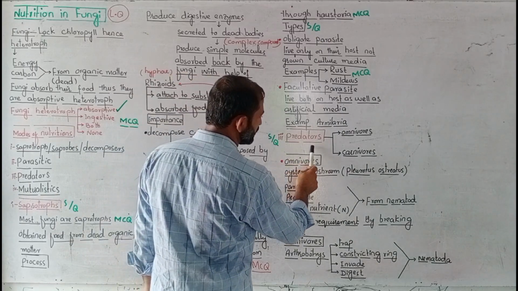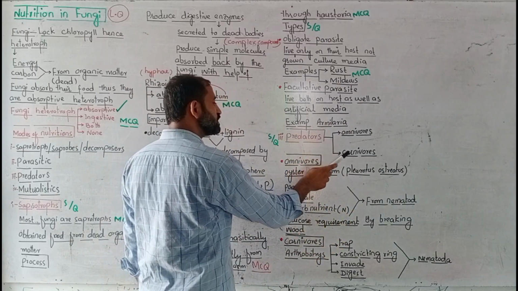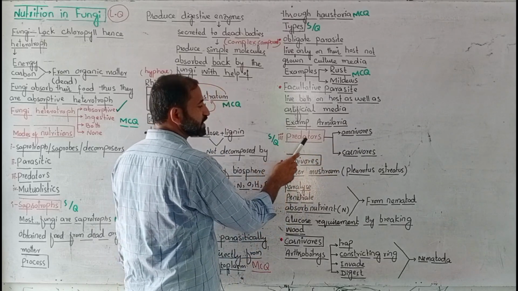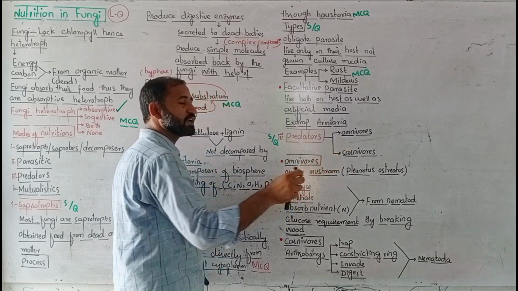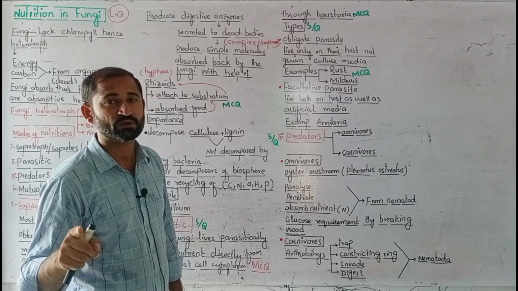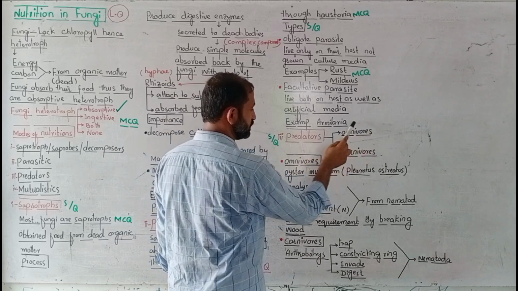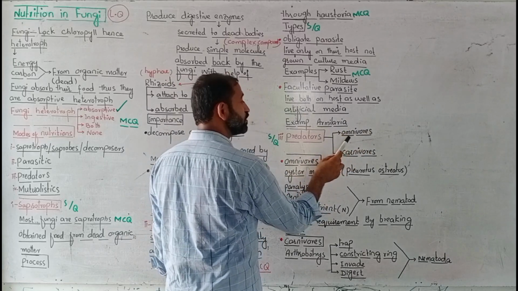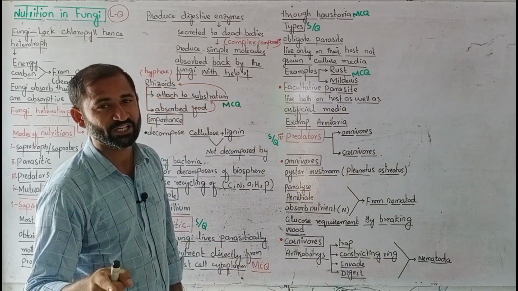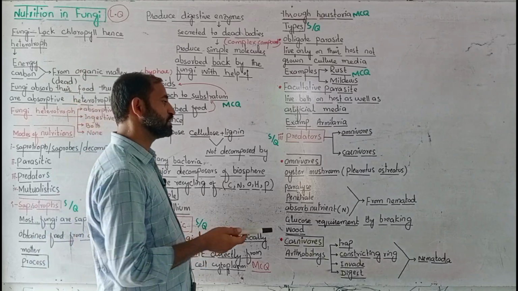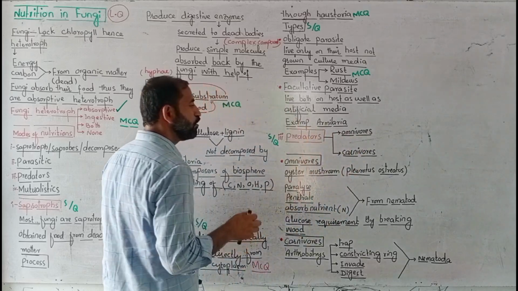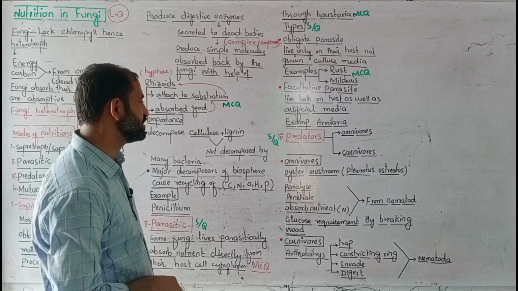In the case of predators, there are two different forms. They may be omnivores or they may be carnivores. Omnivores are vegetable eaters as well as animal eaters. Carnivores plus herbivores collectively are called omnivores, as they can eat both plant and animal bodies. Carnivores only eat animal bodies. So carnivores eat meat, omnivores eat vegetable and meat. Omnivores can eat all types of material.